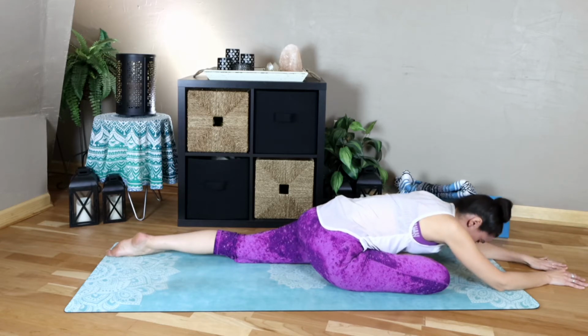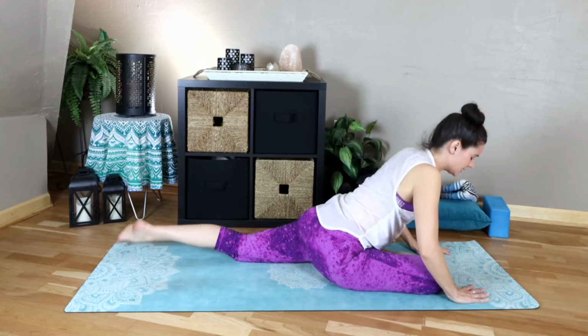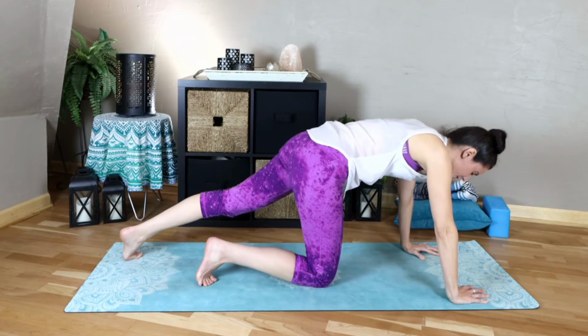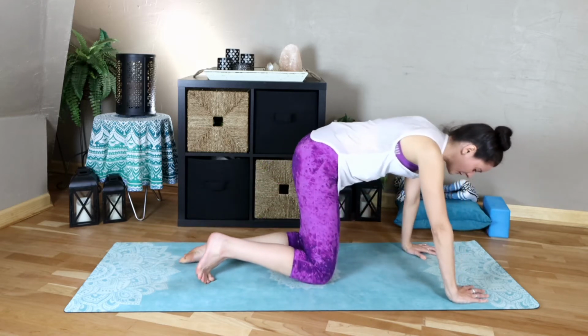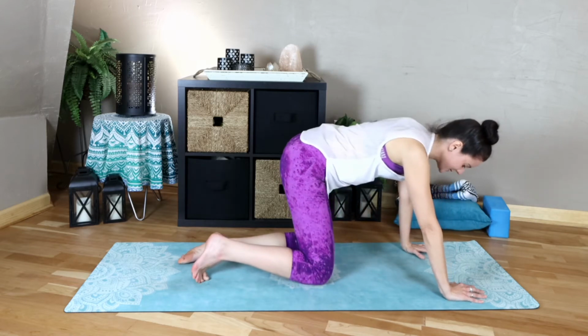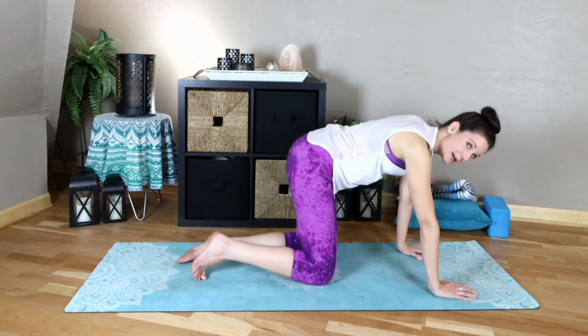Other side, walking the hands back up. Very gently tucking the left toes, pressing into the palms. We're going to come back to tabletop, but we're going to find some movement first. So maybe reaching the tailbone, the hips kind of side to side. Bring some fluid back into the right hip.